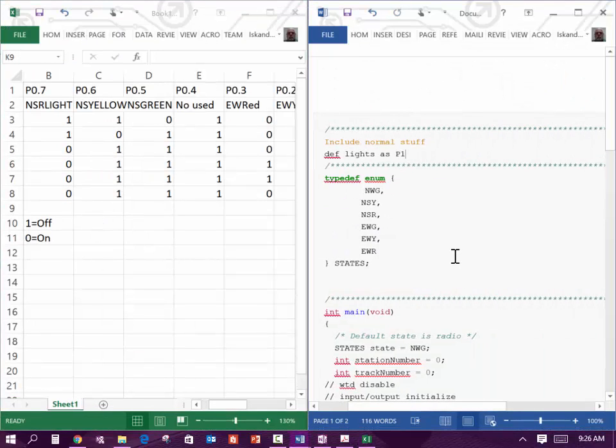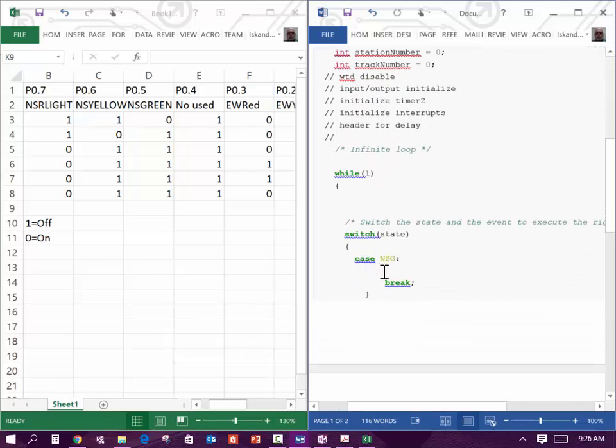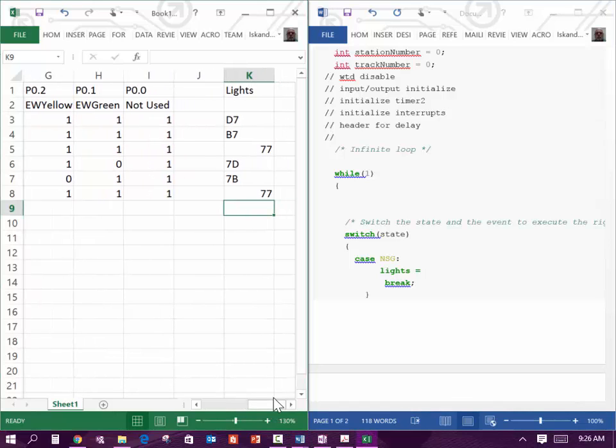And I'm just going to come down to here, north-south green. All I'm going to do here is say lights is equal to 0x D7 right there.